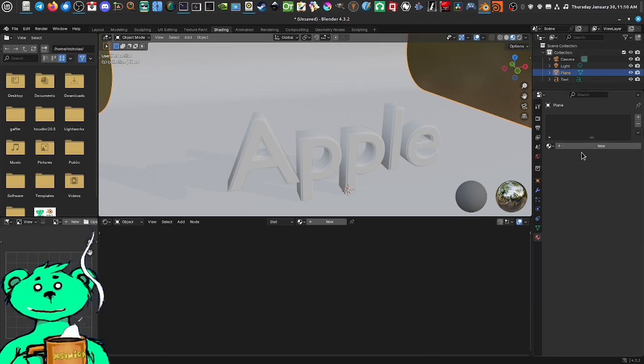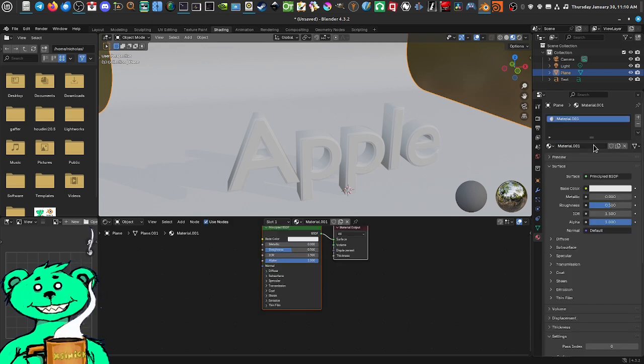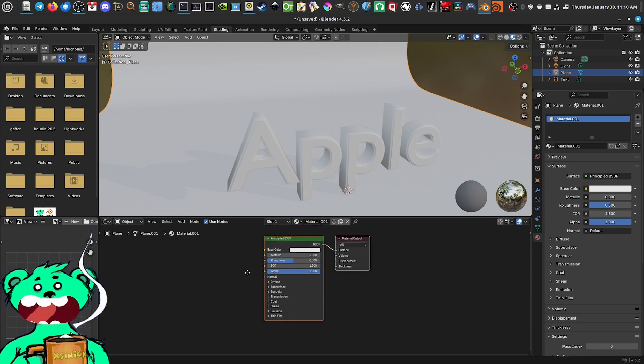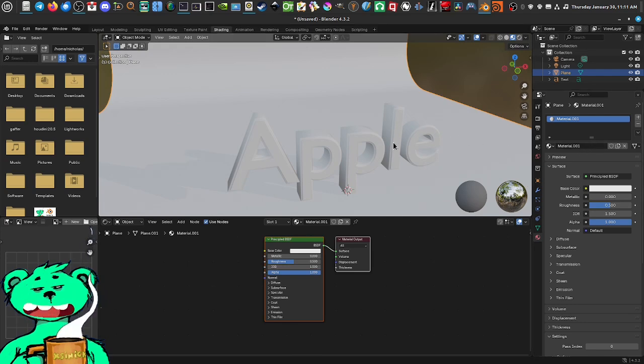So if you go to the properties menu right here, for the material of the plane that you have selected, click on new, and it will actually create a shader editor network here showing you how this shader is built. I like to work in this mode right here to add colors to things. So we press new and it added a new material. Just like for the object apple, we're going to come right here under where the word is material 001, which is not very readable. I'm going to click on that.